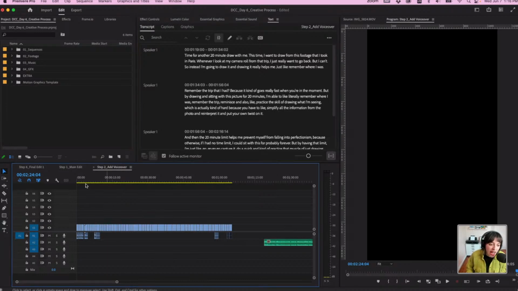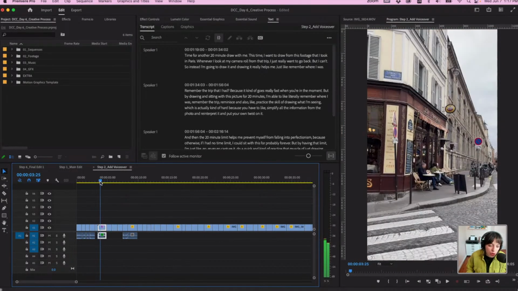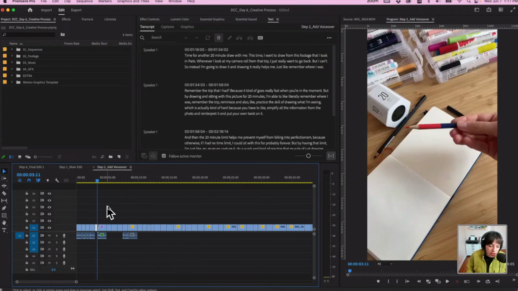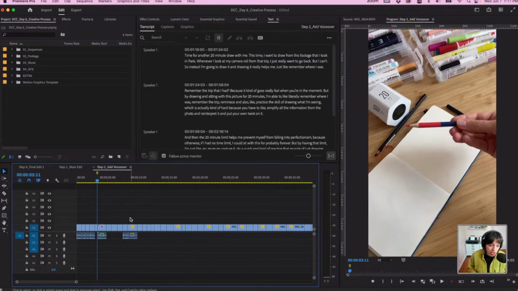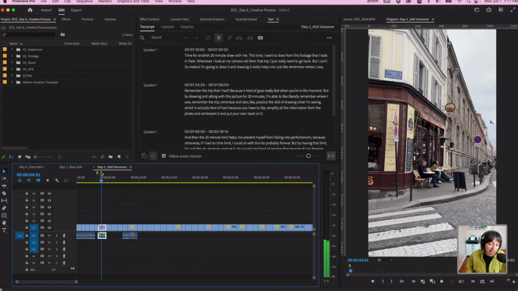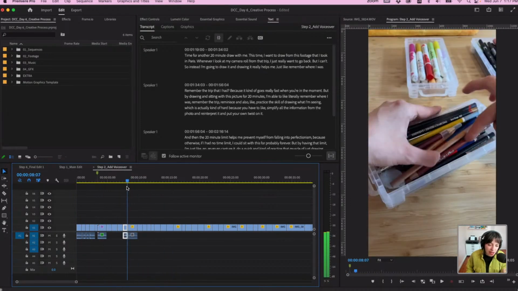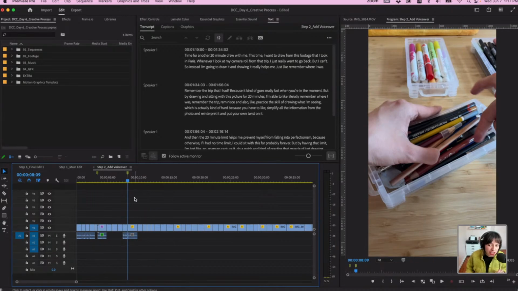And if you want to add timers or markers, for example, in my sequence, right here is where I mentioned that this is my reference video. If you just select the sequence with no clip selected, right? So nothing is selected right now, and hit M on your keyboard, it adds a marker. And then you have a visual cue that at this point you need to mention the Paris video, or maybe you have a cue here that says, before I start, I need to sharpen my pencil. And then you can talk about that.